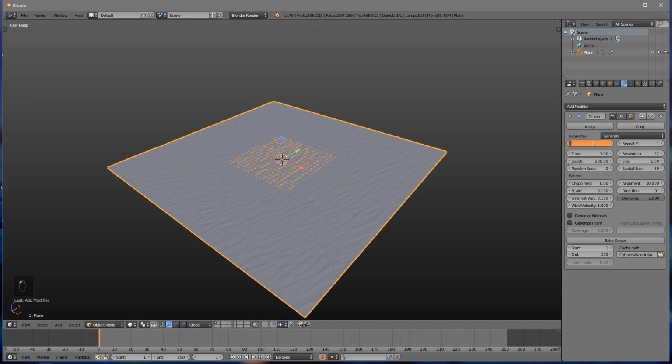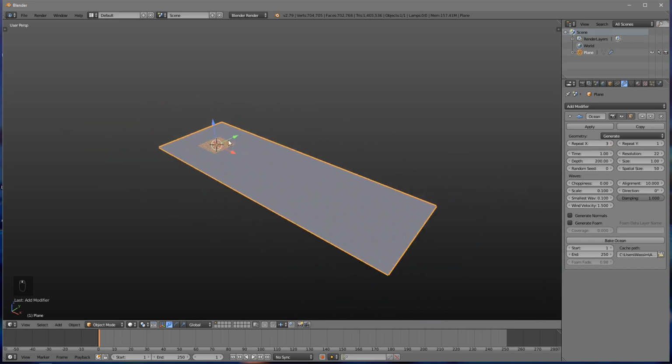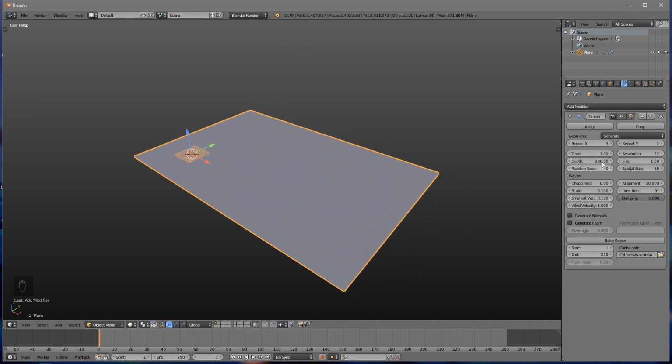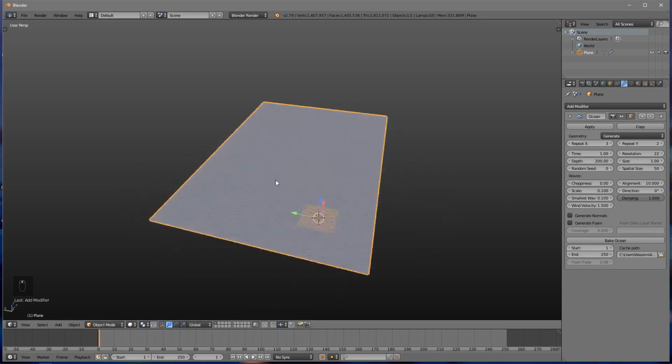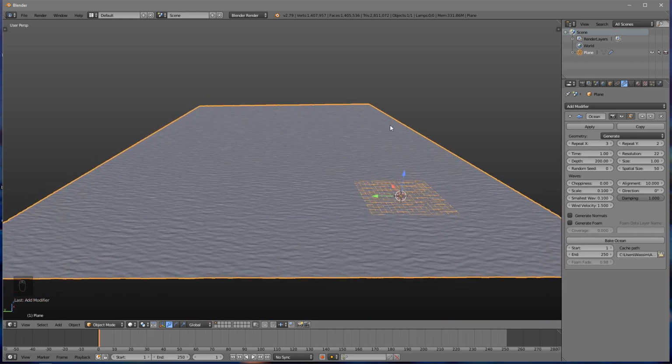Now let me tell you, for example, if I repeated the geometry or the water plane along the x-axis 3 times, it would be like 700,000. And if we added another repeat on y, then we would be like 1,040,000 and 400. This is really high geometry, and not all of the computers are able to handle this.